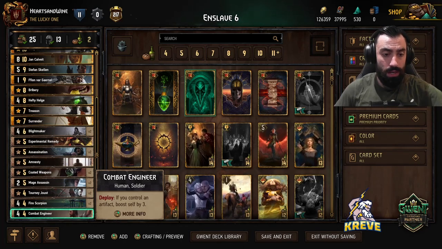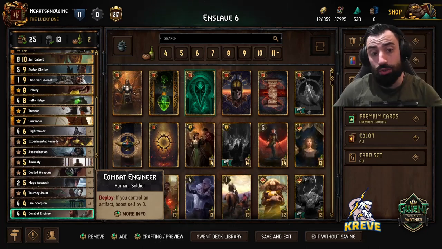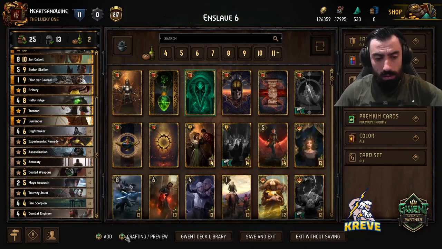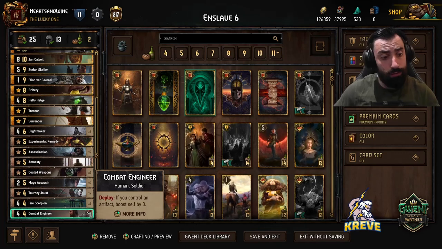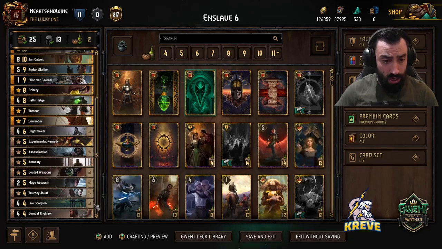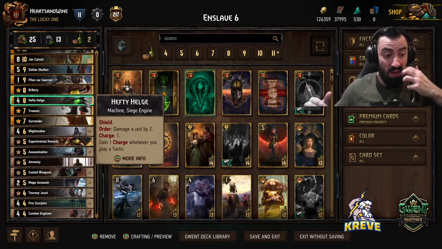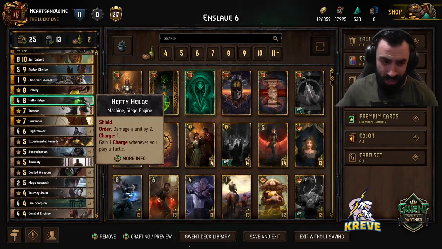So with the Combat Engineer, as I flick through here: Combat Engineer ability changed to Deploy, give one charge to all allied machines in hand, deck, and on the battlefield. Okay, so Combat Engineer now is kind of a carryover card potentially for us, which is pretty much how I'm looking to use it in this list. It's going to be giving additional charges to Fire Scorpion in our deck and Hefty Helga, I think it's pronounced. So that's the role Combat Engineer does in this deck. And what I suggest is it's a bit of a low tempo play.